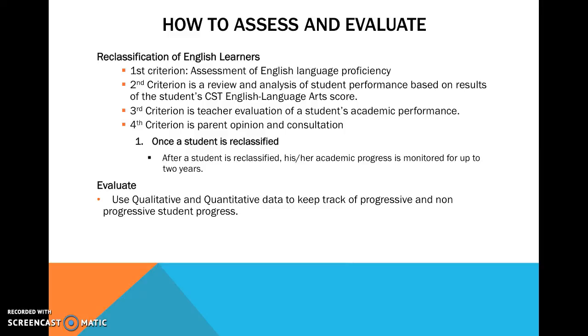Once a student is then reclassified, we can then go ahead and evaluate, use the data that we've collected over many students using qualitative and quantitative data to keep track of progressive and non-progressive students, and keep reports of ELL students and show progression of the program. Now, if there is some stagnant improvement, we must reevaluate the plan.